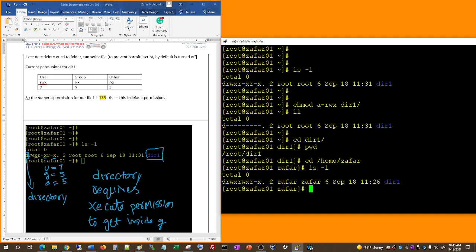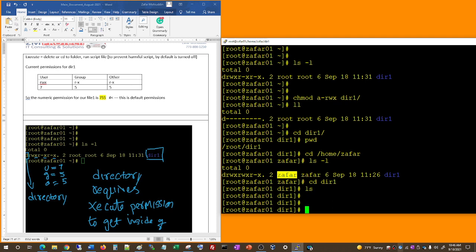And here it says Zafar is the owner and all that. It's still meaningless for root. Root can still get in there. cd dir1 and hit enter, and root can go in there and do whatever he wants. Similarly, let's create another directory in your home directory. Okay.